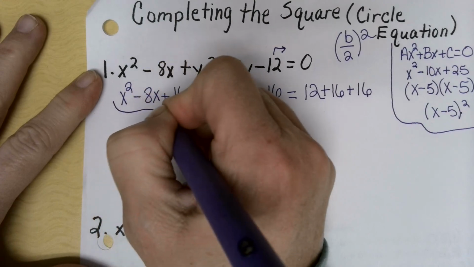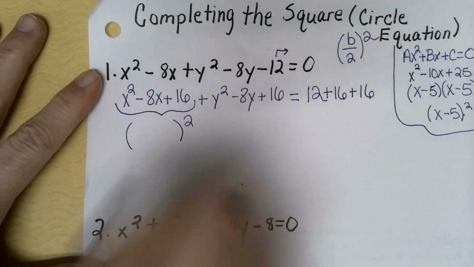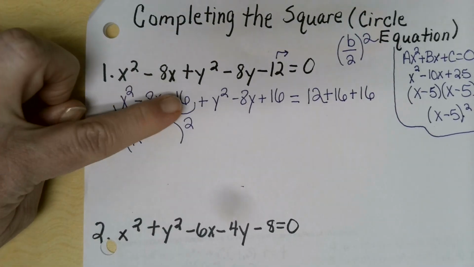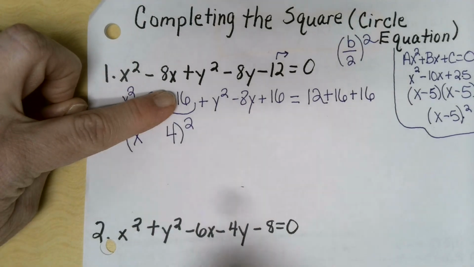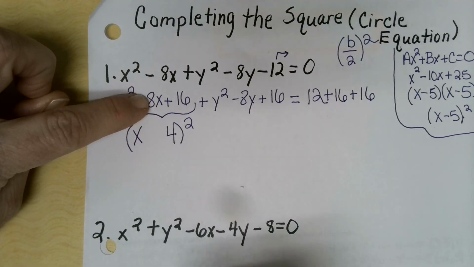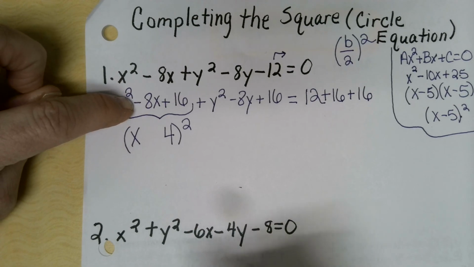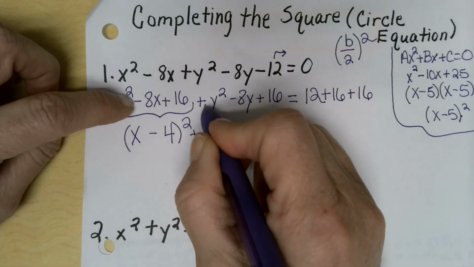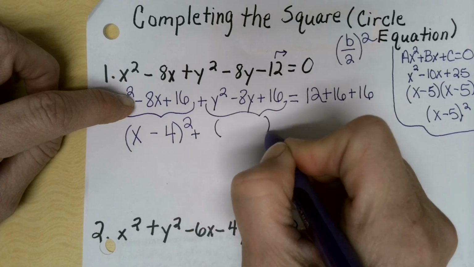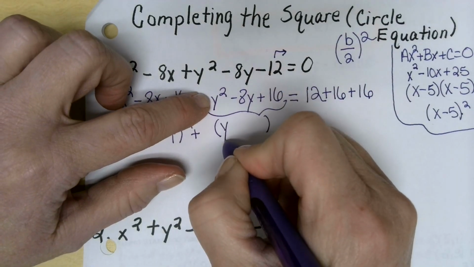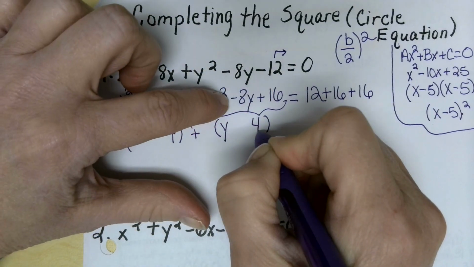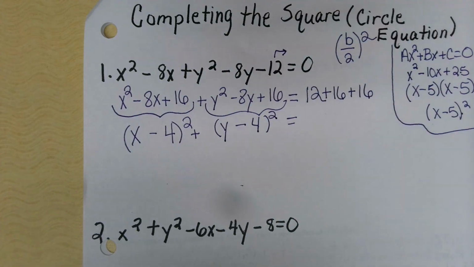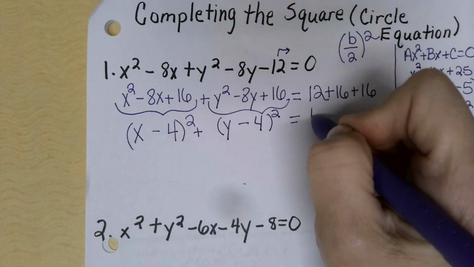Now, this guy right here is going to factor into that. This is how you get it. What times what gives you x squared? X times x. What times what gives you 16? 4 times 4. This guy right here, his only job is to tell you to use that sign. He's the sign holder. And so you put the negative in there. Put your plus. We're going to do the same thing for this. Y times y. 4 times 4. He's saying, hey, you got to use a negative. And then 16 plus 16 is 32, plus 12 is 44.